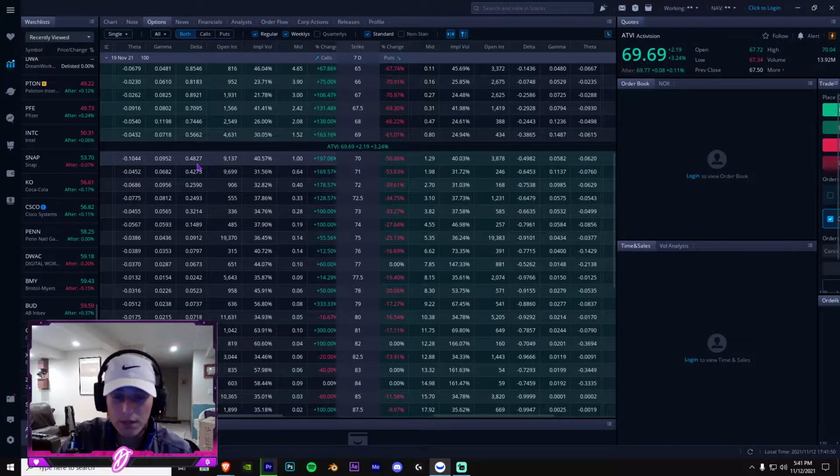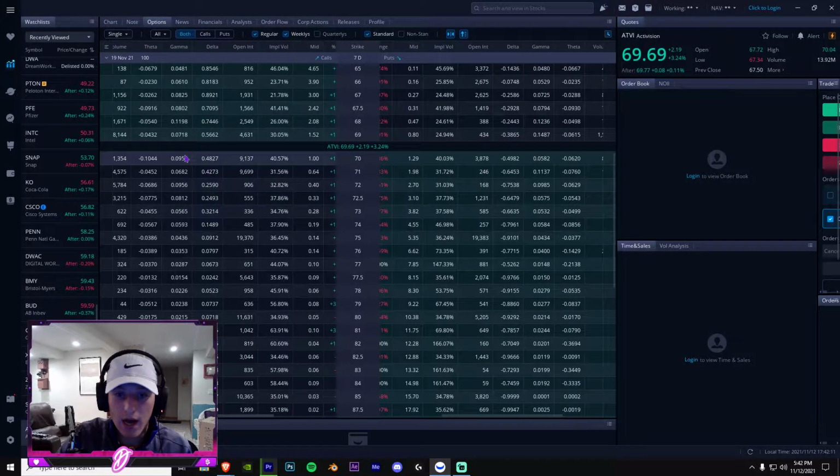So that's pretty self-explanatory. Say the delta was 0.25 and the bid was 0.20. That means every dollar the stock goes up, the 0.20 will go up $25. So it'll go from 0.20 plus 0.25 equals 0.45. So it'll go from $20 to $45. So that's pretty self-explanatory. Now Gamma is how much Delta is affected every time the stock goes up.